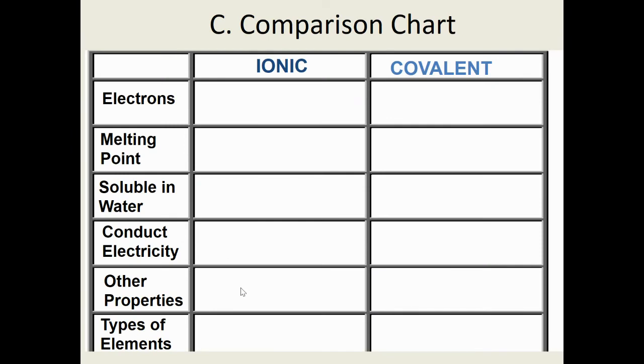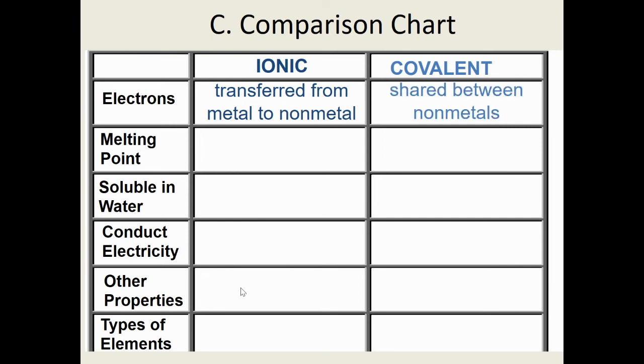So how can we compare properties of these two bonds? Different ways of the electrons being shared result in different properties. Again, ionic is the transfer of electrons, covalent is the sharing. Melting is a very key difference. If you put table salt in a pan on a stove, you can spend all day and you are not going to melt it. Very, very high temperatures are required. However, when you light a candle, the wax begins melting right away. That is a low melting point, and that's what wax, or paraffin, has.